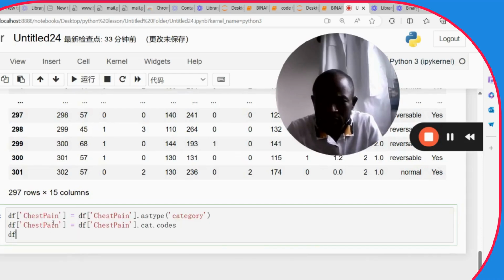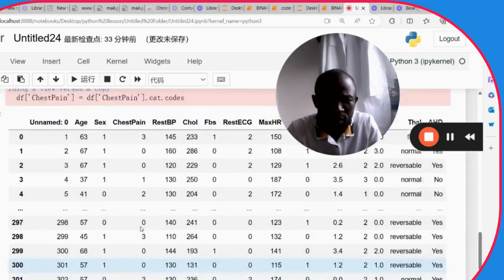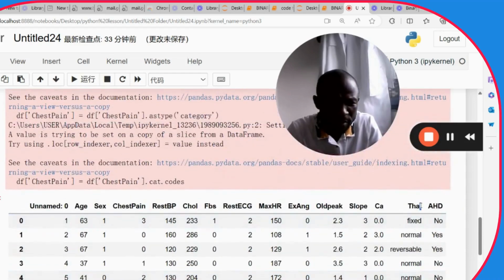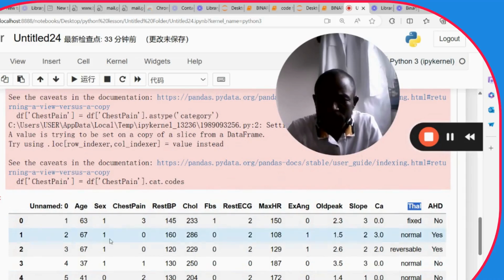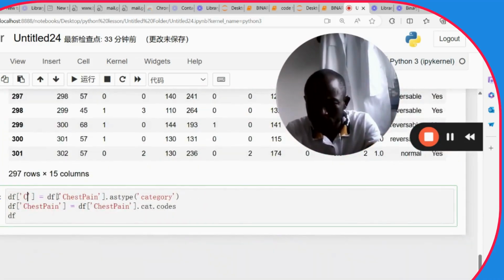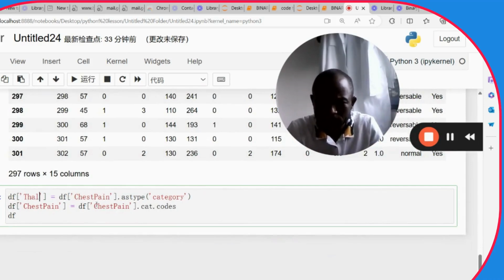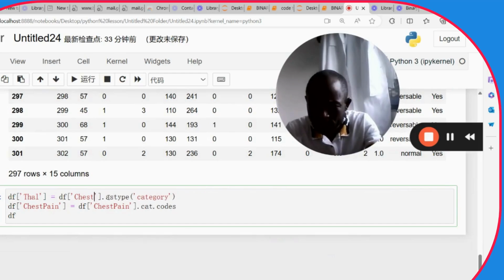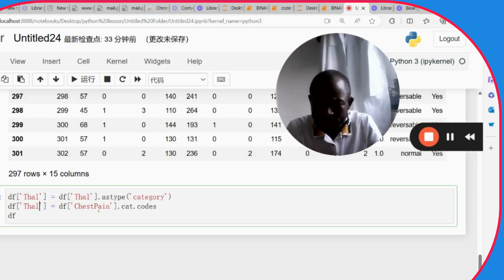We will change the name chest pain into Thal. The good news is that this thing is just easy. It's just good for you to understand the concept. Then you run it.